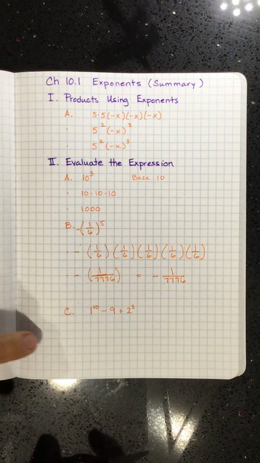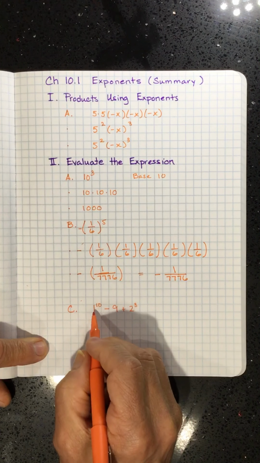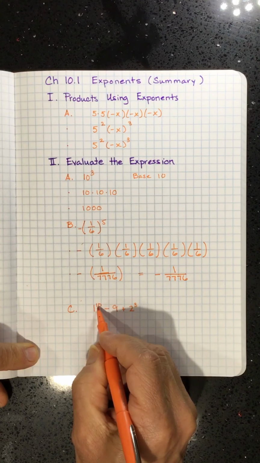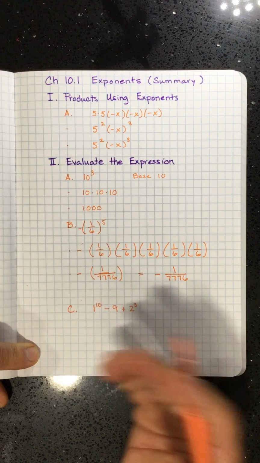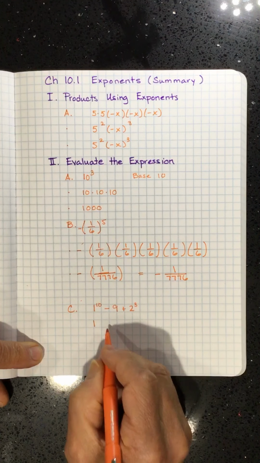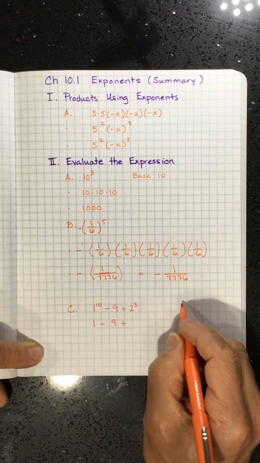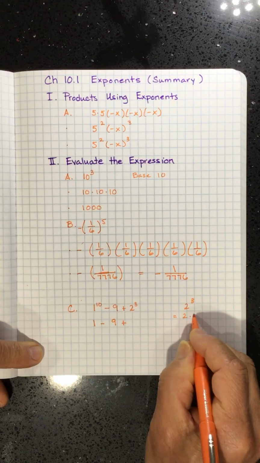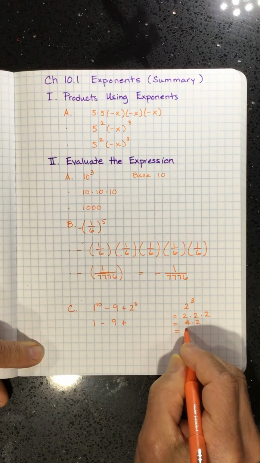And now let's try this one. Order of operations says that we should take care of any grouping symbols. We don't have any, but let's take care of the exponents. So 1 to the 10th power, that's 1 times 1 times 1, all the way to multiply it 10 times. That's just 1, okay? Minus 9 plus, and then 2 cubed, all right? 2 cubed is not 6. 2 cubed is 8.